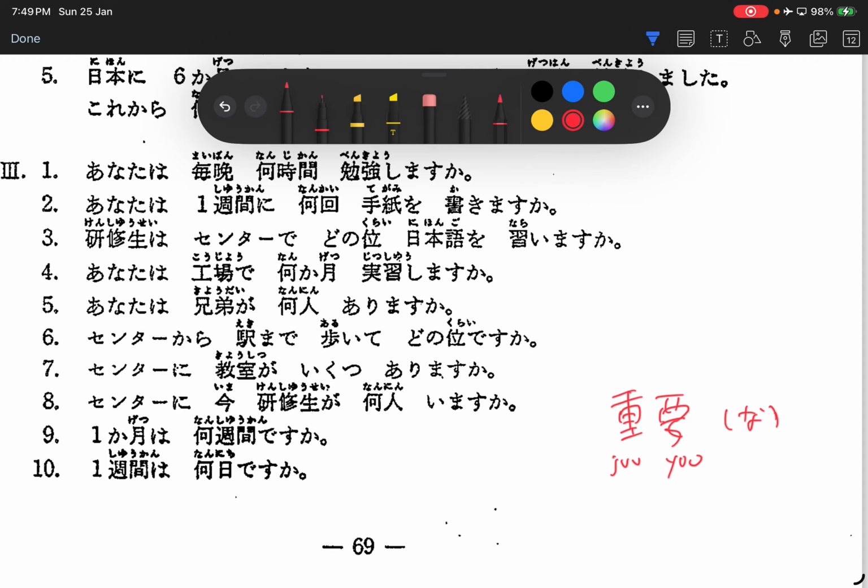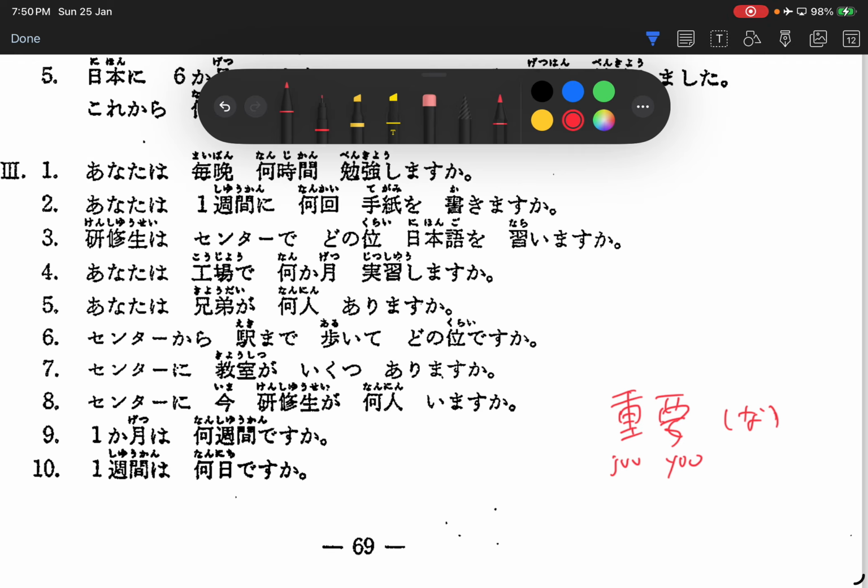Okay, so 1週間に3回鉛筆で書きますが, then next line you can be でもペンで1回 or 1週間に1回書きます. Right, so I'm saying on one hand I write 3 times a week with a pencil. On the other hand I write 1 time a week with a pen. Right? I want to put this. Can you say the whole thing again?